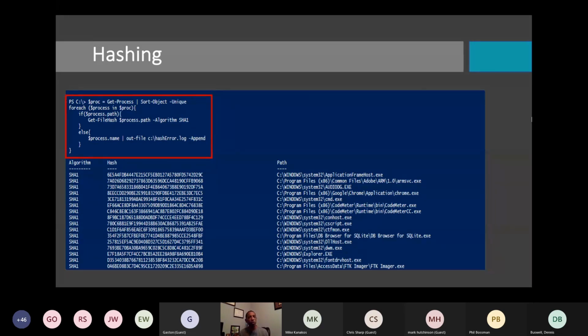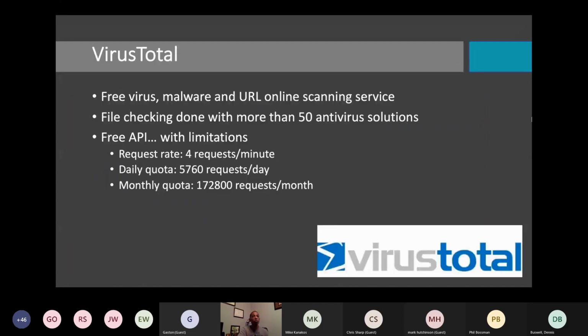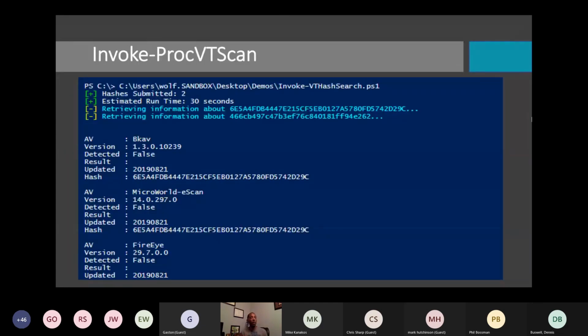And again, I would only want to do that one time for the thing that I've seen the first time. And then the next time I see that binary, I want to check to see if it's in my list already, i.e. did I already look this up? And if so, I want to get the reputation there. I only want to reserve going out to VirusTotal for the stuff that's brand new. And this is how I can be smart about the 4 that I can submit per minute, especially if I'm trying to do this in a centralized manner across some type of environment, if you will.